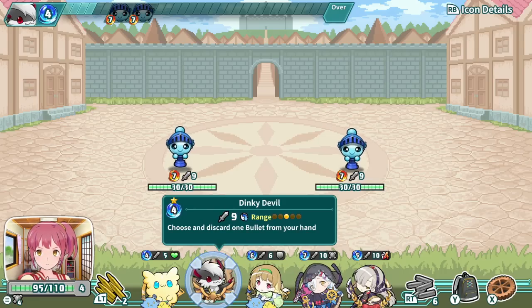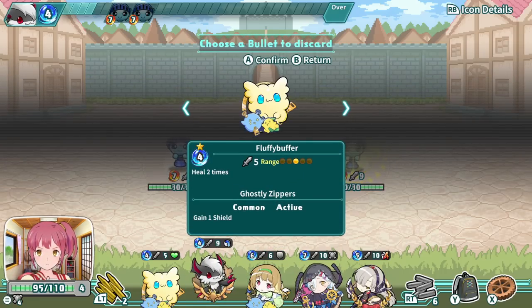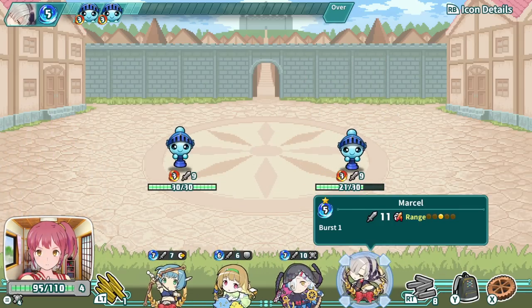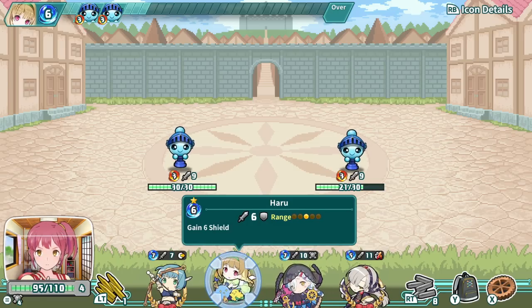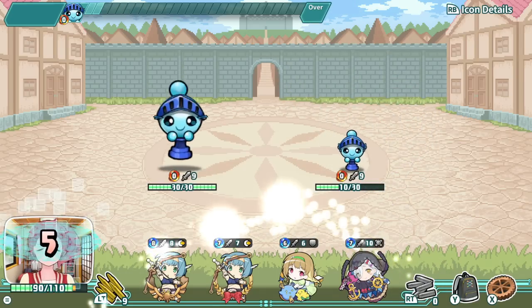I'm gonna once again use the Dinky Devil. That's gonna do 9 damage, forcing me to discard. I'm gonna discard my heal. Very nice. I know discard sounds bad, but he's such a low cost card, it allows me to kind of shove in some extra moves, you know what I mean? There goes the burst card for 11 damage.